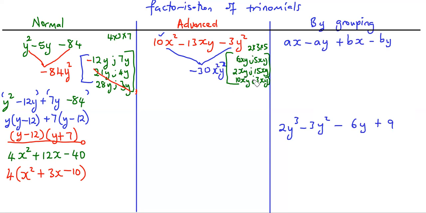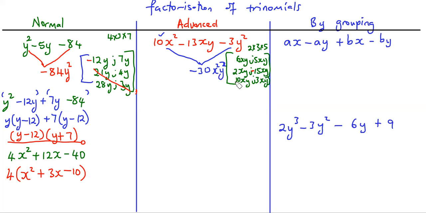Now, which one are you going to choose? You want the one that's going to give you negative 13. How are you going to get negative 13 here? Which one is going to give you negative 13? 6 and 5 cannot give you 13. 10 and 3, and 2 and 15 can give you 13. Why? Because if we put negative on the 15 there, we're going to get negative 15. Then negative 15 plus 2 is going to give us negative 13. And also, if we multiply negative 15 times 2, we're going to get negative 30.